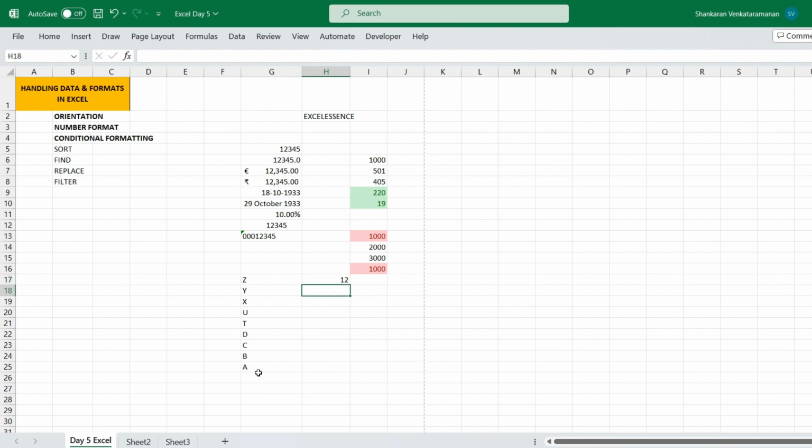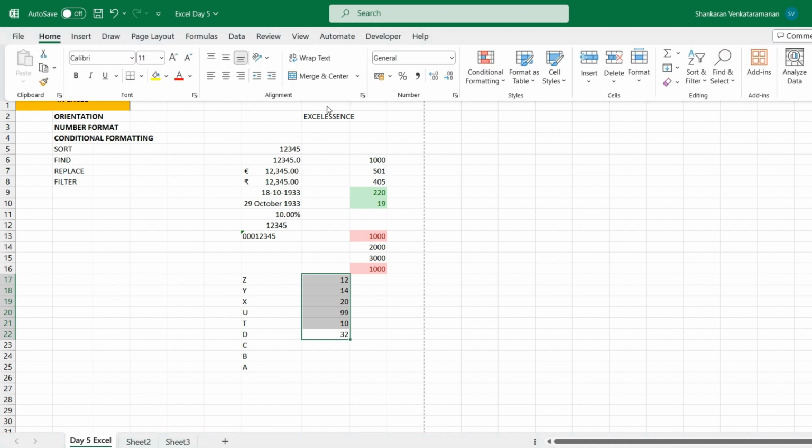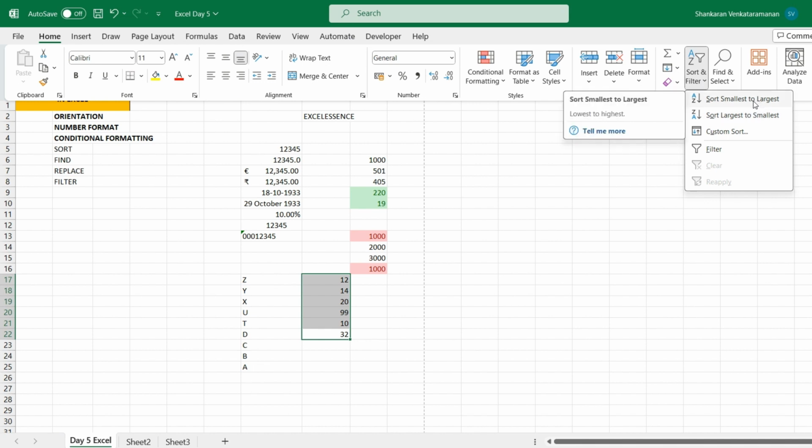Can I apply this to a set of numbers as well? Let's say I have this bunch of numbers. I'm selecting the range, Shift with up or down arrow, Home, sort, and now Excel identifies these as numbers and asks whether to sort from smallest to largest.